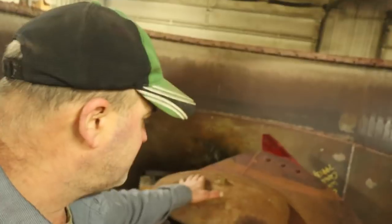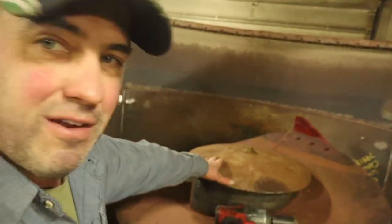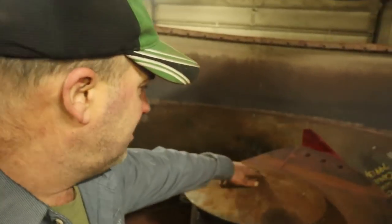What I have on the front screw is a spare cap. This is actually an old blade off of our Landall disc. That's already got the washer welded onto it. So I didn't have any more used blades, but I have a few of them John Deere blades kicking around. So that's what we're going to use on the rear screw.